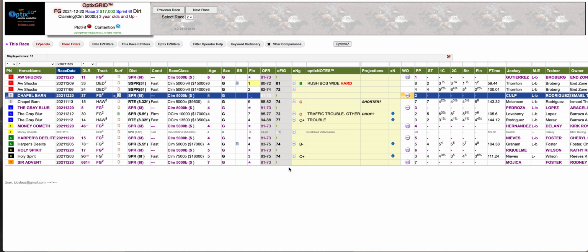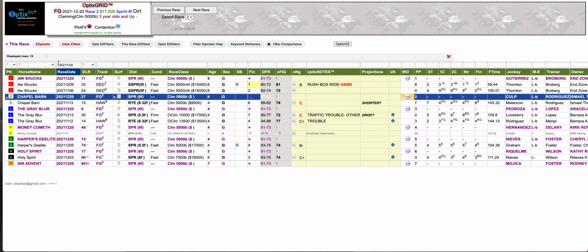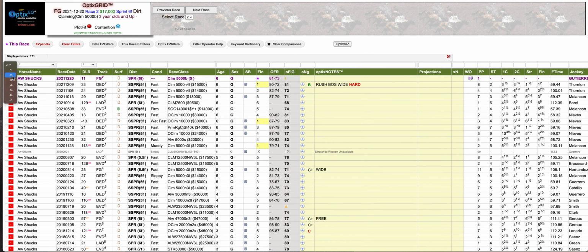Looks like the 2 and the 6 look pretty good in terms of speed figures. They have to come up a little bit. I mean, if we expect the regression on the 1, that should put the 2 and even the 3 somewhat there. Okay, so let's look at this a little bit more closely.